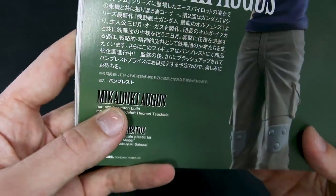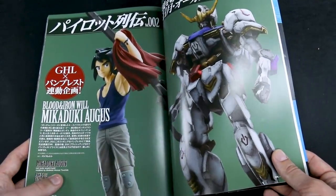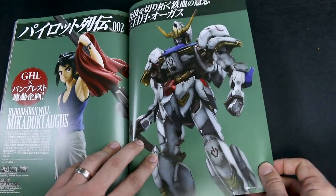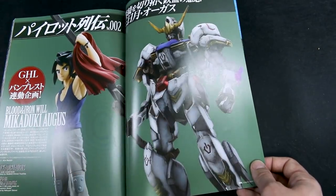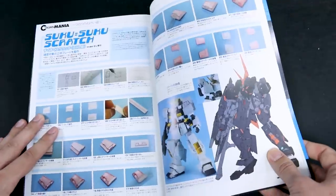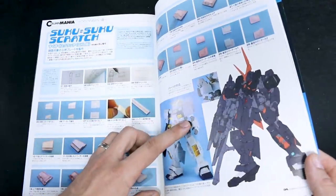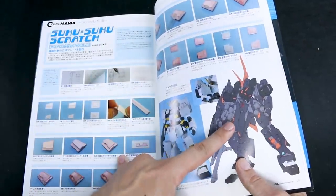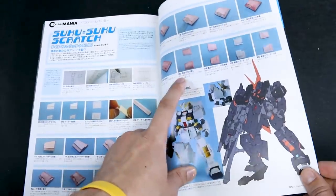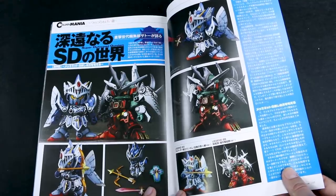There's a Mikazuki's Augus — or it actually says 'Mika Dookie Augus' on the page, not 'Mikazuki' — I don't know if that was a misprint — a non-scale scratch build by Model Loft, Hironori Tsuchida. And a 1/100 scale High Resolution Barbatos by Nobuyuki Sakurai — it's actually not very often to see a painted up build of the High Res Barbatos. Getting close to the end, there's the scratch build section — looks like it's talking about building shoulder parts if you want to make one of these Advance of Zeta variants, and then some SD kits getting a little bit of love with some really nicely painted SD builds.